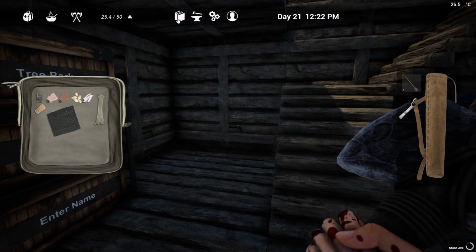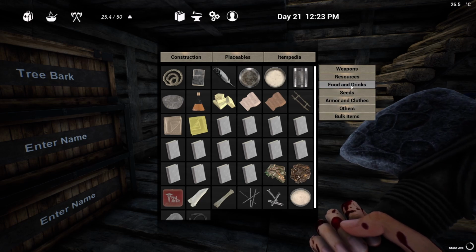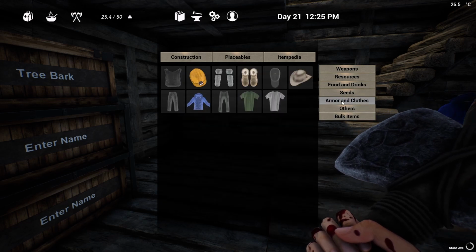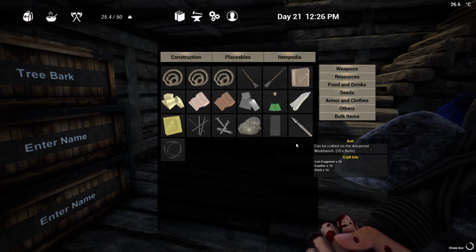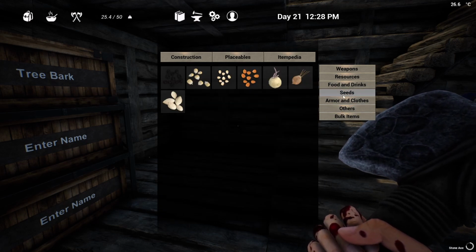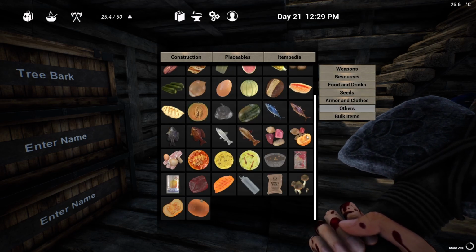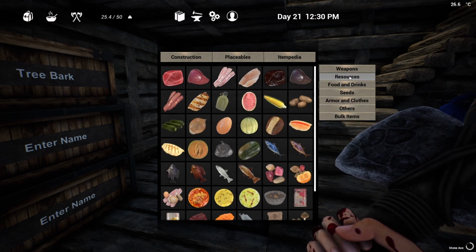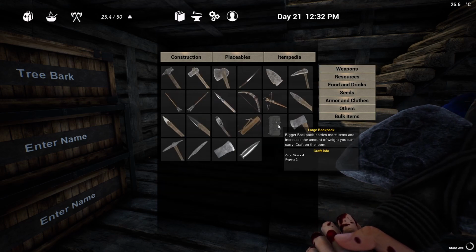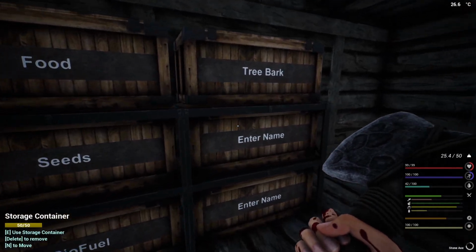Okay, so what was the requirements for our big bag? Bulk items, others? Is it in resources? No. Armor and clothes? No. Okay, what's it look like? Oh, it's in weapons, that's why. Okay, so we need 4 crocodile skin and 2 rope. We've got all of that now.